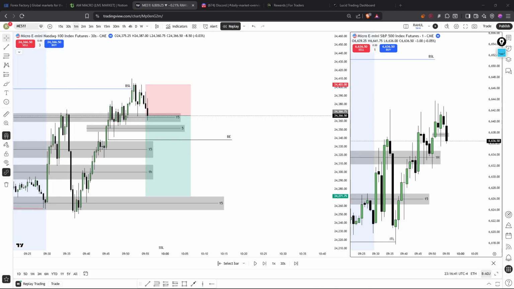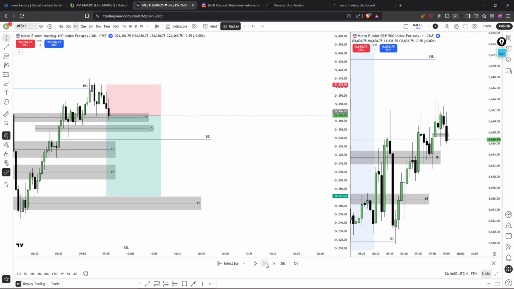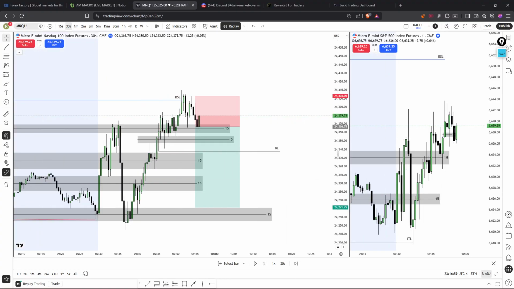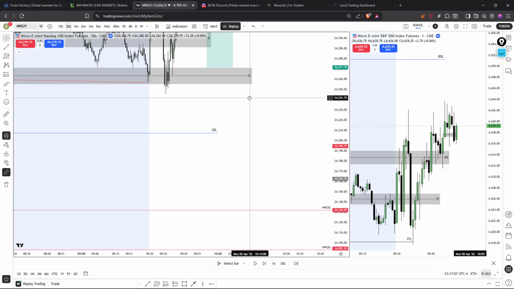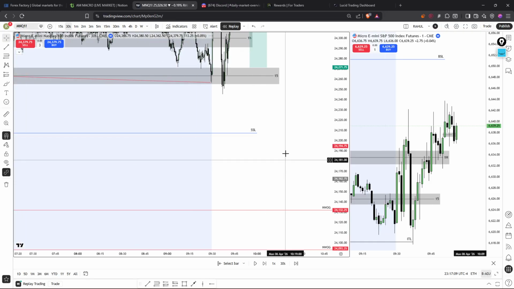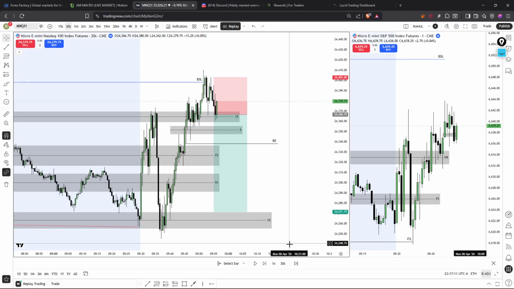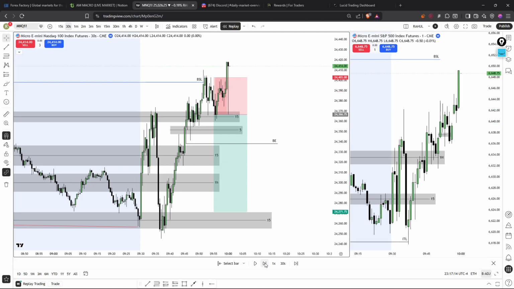Another thing that also happened was this 1 minute SMT, 1 minute fair value gap had been run through on the S&P 500, which had already given me a little bit more information. We've seen the left and right hand screen. So I already start getting all of these IFVGs. I was thinking that we could flush very nicely there, eventually take out the London lows and eventually mitigate the 4 hour FVG. But that didn't happen. We just stopped me out.